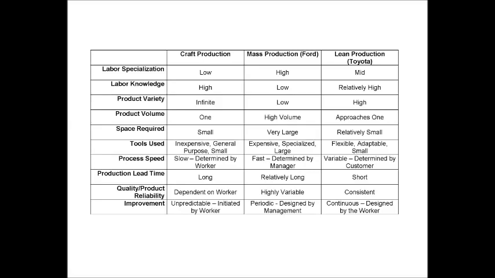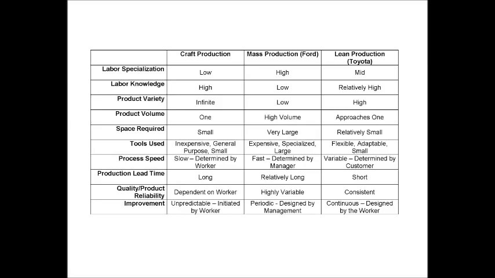Similarly, the space that was required was small. Remember, these were businesses that took place in people's homes or in outbuildings, so it didn't require a whole lot of space. They didn't have a whole lot of inventory. The equipment that they were using was typically small and general purpose, so they were able to do their work in a very small, confined space. The tools they were using were inexpensive, typically general purpose for whatever that particular industry was.